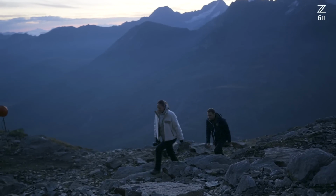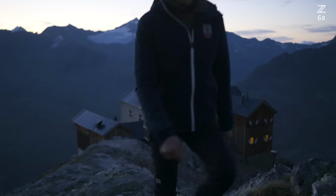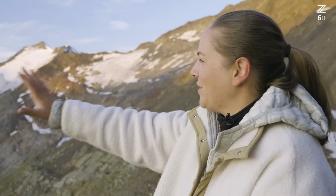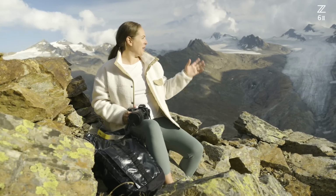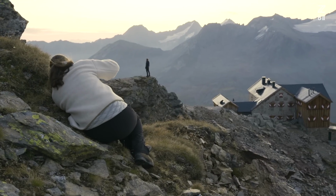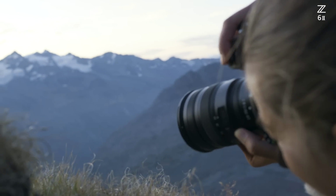We got up at 5:45 today to walk up just a little step here behind the hut to catch the sunrise. And there's this huge panorama and the sunrise is happening right here in front of me, so it cannot get better than that. In natural environments, just like you can see here, you have changing light all the time. So now we have clouds and we have the sunlight, so the EVF allows me to see exactly how the light is changing and how the camera is reacting to it and what I have to change.